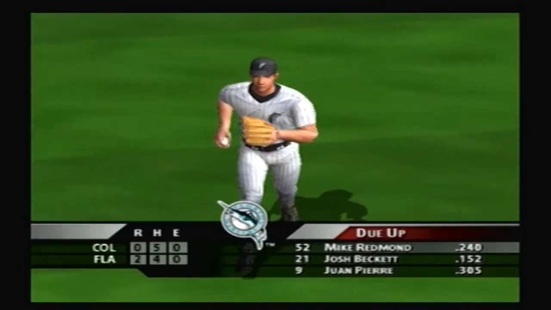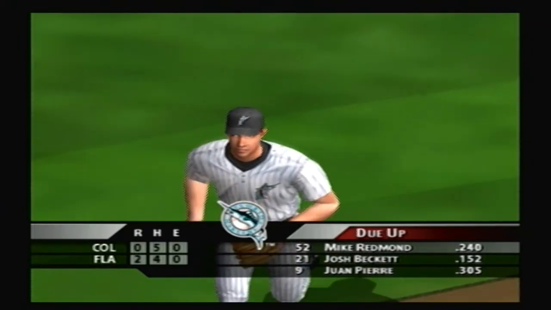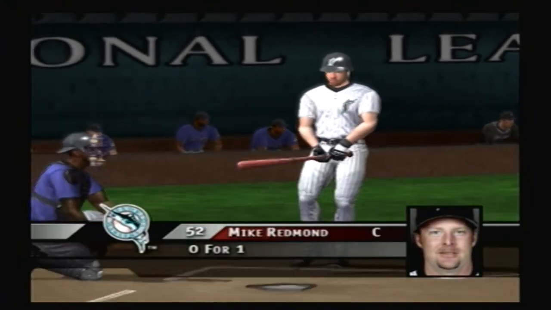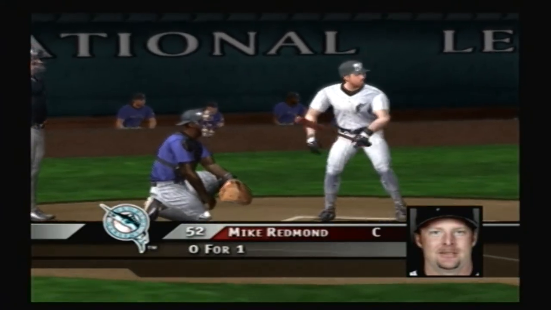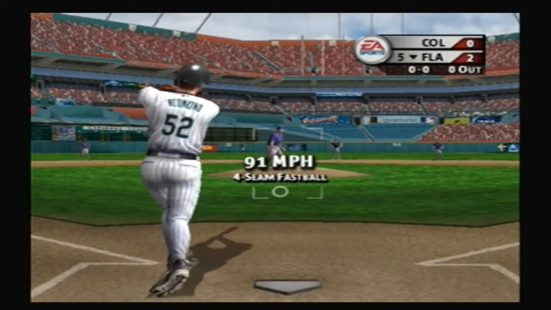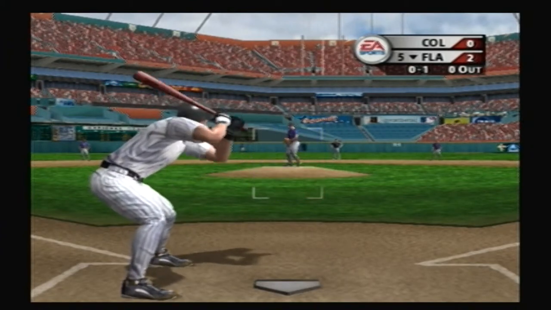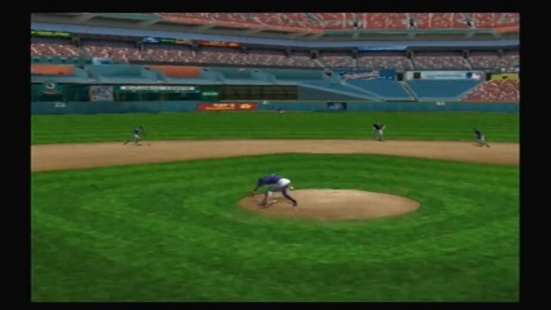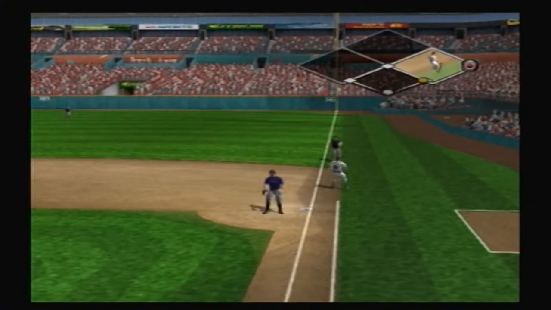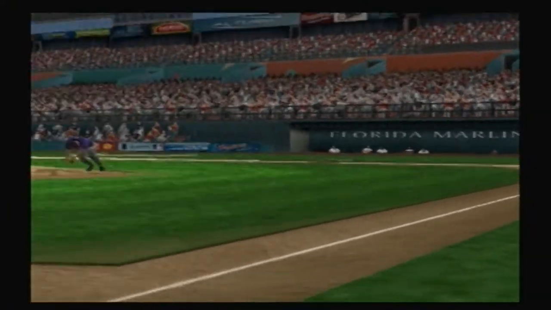Going into the bottom of the fifth, Colorado trails by two. Leading off the bottom of the fifth, Mike Redmond. First pitch. Swing and a miss on a ball down. Almost a great play. He beats it out for an infield single. That's the fifth hit allowed by Jennings.